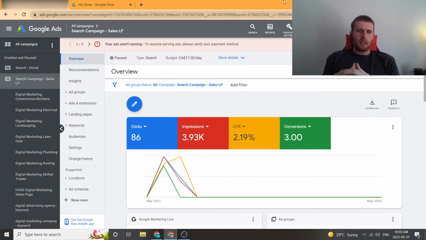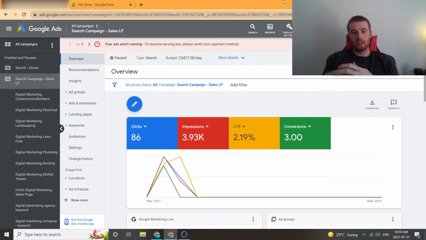Negative keywords get rid of all of the keywords you don't want to appear for. So say you don't want to appear for HVAC tips and tricks. You can add that as a negative keyword. Your ad will no longer pop up for that, and you will no longer waste money on that, which is absolutely wonderful. And this should be done on an ongoing basis.